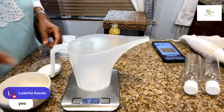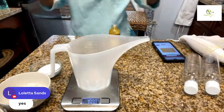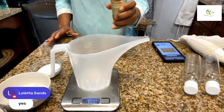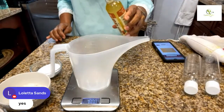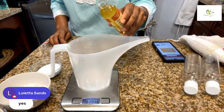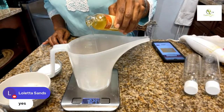This needs to be zero. Very important because we don't want to start without zero. Zero out your scale. So sweet almond oil, we need, how much did I say? 1.7 ounces. Come on, y'all got to be watching because I am behind my scale and you're going to have to tell me when I got to 1.7.